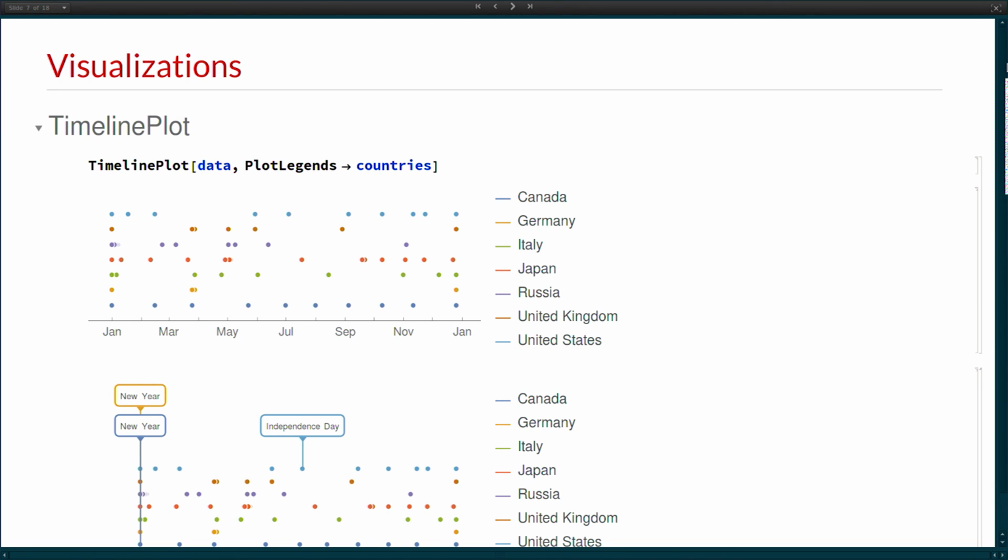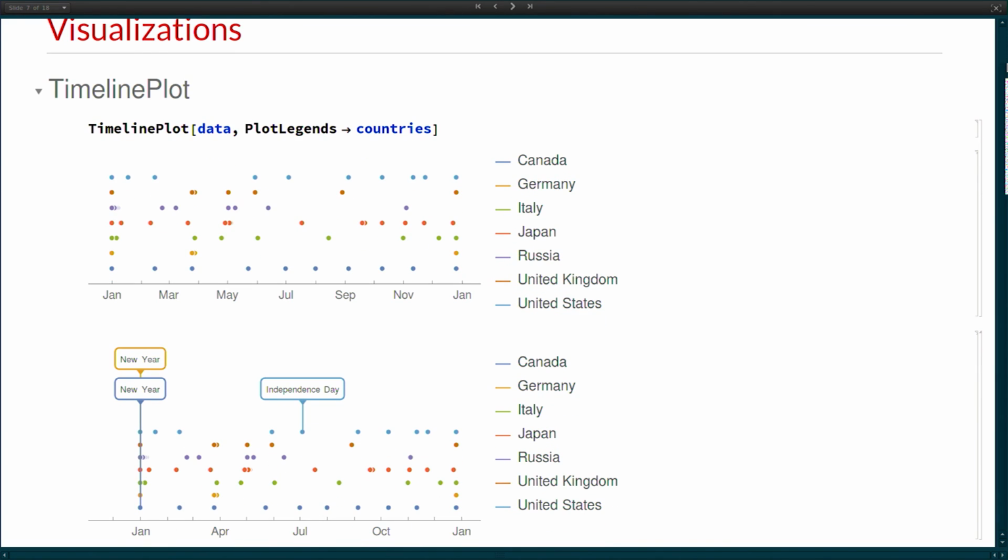Timeline plot is a new function that we added, and again, this gives you a different kind of view on the same data set. This gives you more of the spread of the holidays throughout the year. I have two plots here. One is a plain timeline plot, and the other one has all kinds of labels and tooltips attached to it. I think it's going to show up terribly on the projector here, but it has tooltips with flags of the countries. And as you can see, you have a nice spread visualization of those holidays.